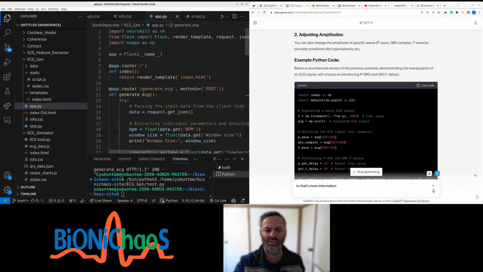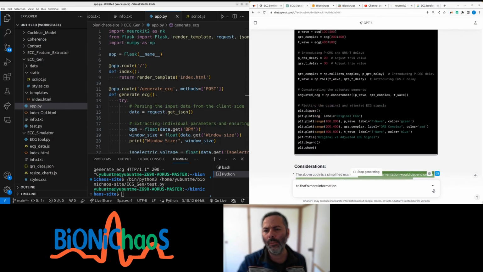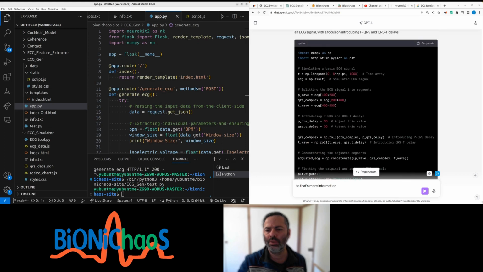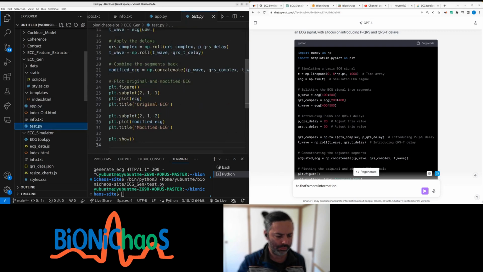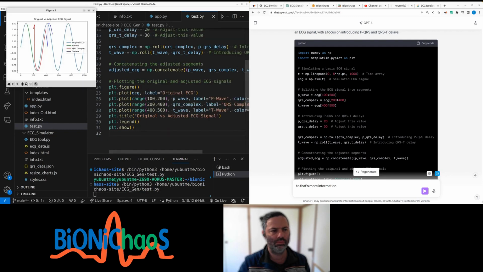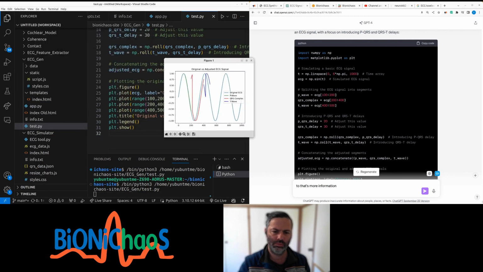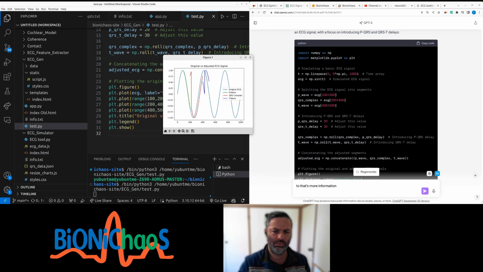The above code is a simplified example. The actual implementation would depend on the complexity of the generated ECG signals and the specific changes required. More advanced signal processing techniques may be necessary for precise manipulation of the ECG waveform, especially for creating physiologically realistic modifications. Additional information about the ECG waveform structure and specific points, like the beginning of the P-wave, end of the QRS complex, etc., would help make more accurate adjustments. Make sure to validate any manipulations against clinical or physiological knowledge to ensure that the manipulated ECG signals remain realistic and meaningful for your application's purposes.